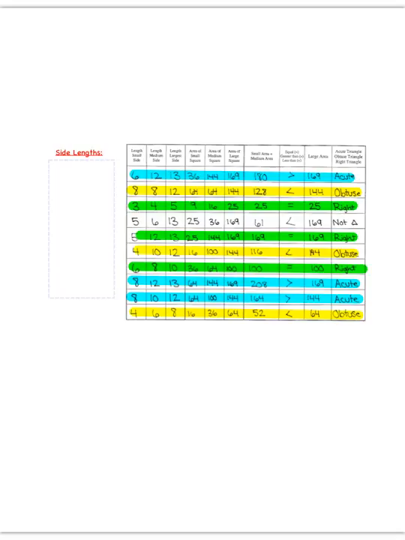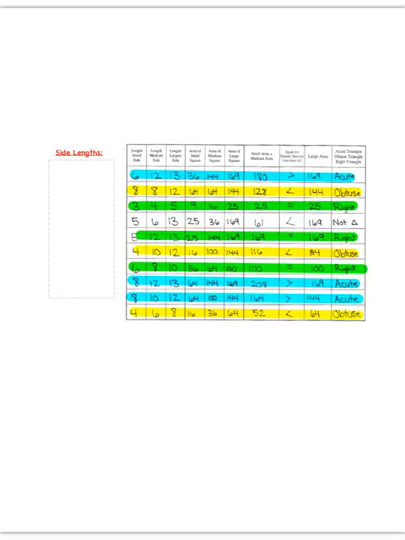Now if we move to the next slide, this is what you would end up with in class: a bunch of triangles with different side lengths, highlighted in different colors. You would have been looking at side lengths of 6, 12, and 13, looking at that triangle. 8, 8, and 12, we just did. Another triangle was sides 3, 4, and 5, and so on. You would have put them together and filled out this chart and then looked at the type of triangle. Notice that they are all color-coded in terms of the type of triangle.